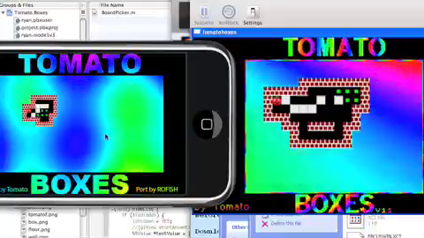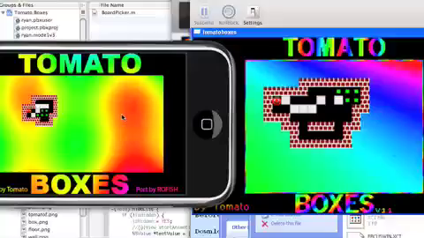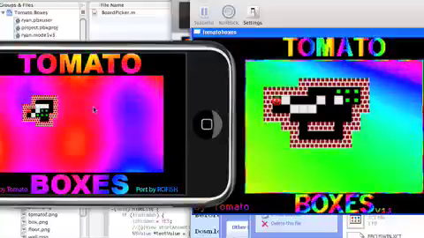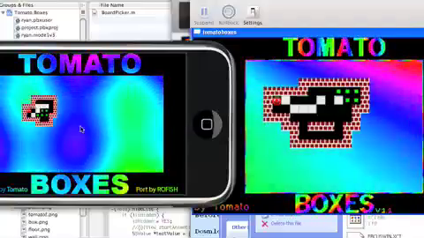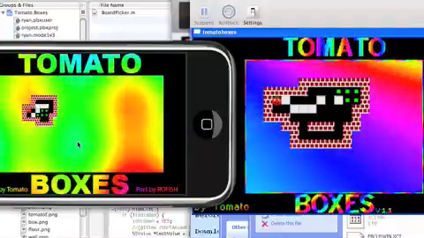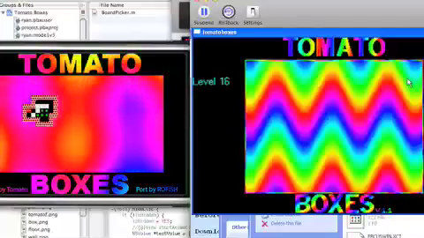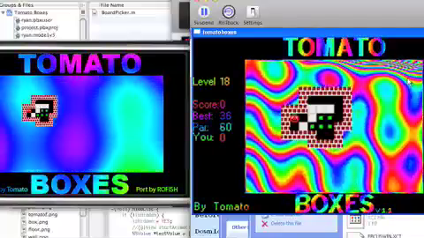This one is the plasma looking one, and that's the last one I'm going to show over here. And it actually ends up being really nice. I might have to mess with it, because on the real iPhone it starts real slow and then it speeds up as it caches everything, so I might have to figure out another way to do it. But if I can get to the level, I want to show you what it looks like. There you go. And see, this is the exact same algorithm.